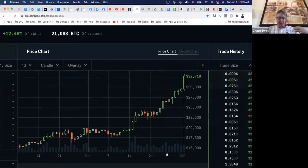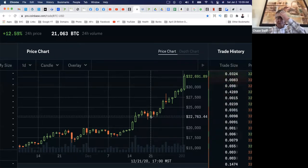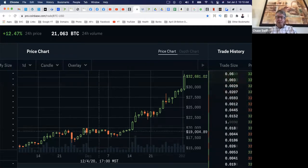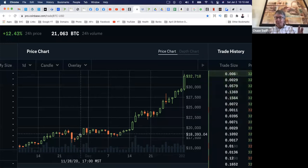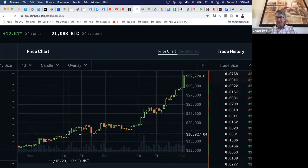So you can see this graph going up, and the green represents a major shift in the price going up. Every once in a while, there's red markers where it came down a little bit, but then in the next few minutes, or 10, 20 minutes, whatever, it would shoot back up. So it's a very volatile, very sporadic, very unpredictable resource. And it's a currency that you can't put a price on because it's literally on the marketplace all the way around the world. So it's a digital money you can only buy on a website. And there's only certain websites that can sell it.